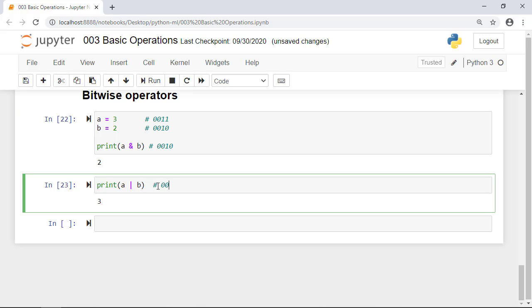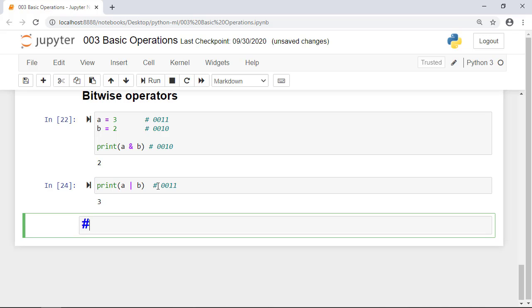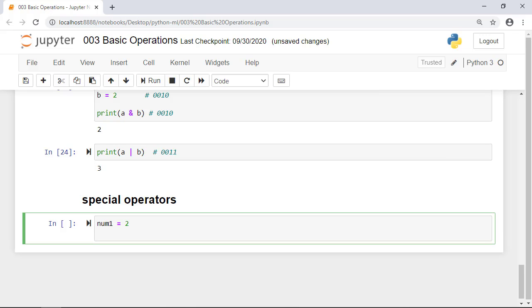Now there are a few special operators in Python which are different from other programming languages. There is the is operator, which is used to verify if the two variables are exactly the same. For example, if I have a variable num1 with a value of 2, I can check the exact memory location where this number is stored using the id function.